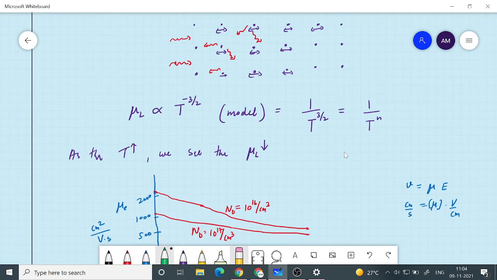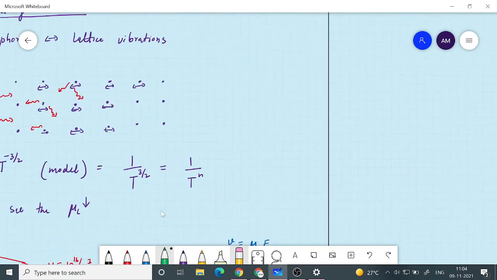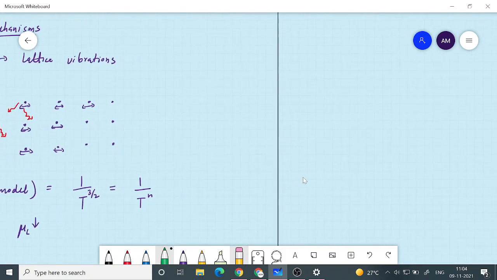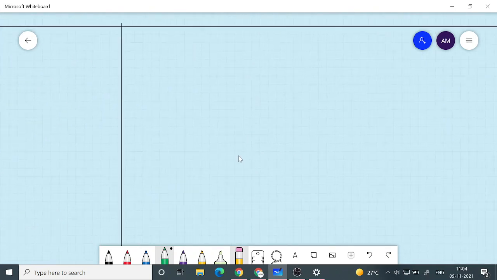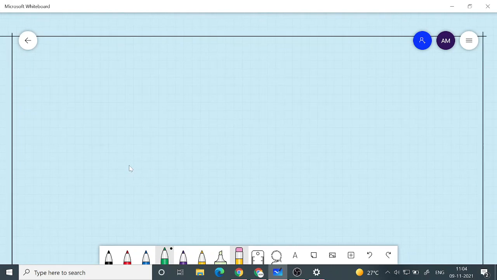Similarly, we also have a characterizing curve. This we can draw not only for electrons but also for holes. And I should also give you some typical values for different materials. The influences of temperature are different. What I showed is for silicon with different impurity levels of doping. Now let me give you a table containing values of mobility.